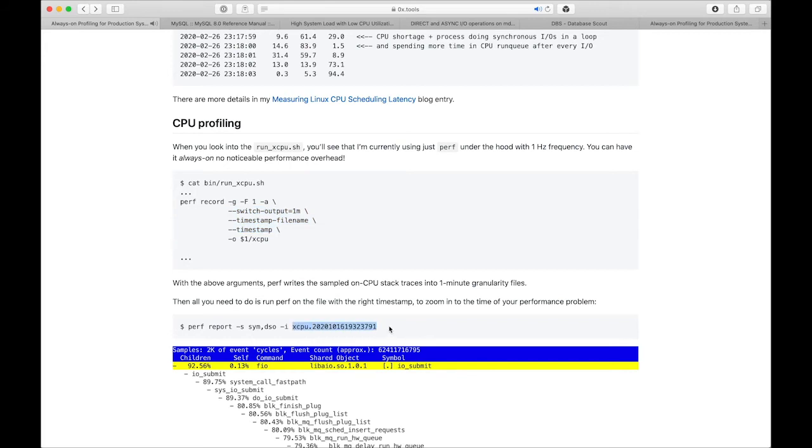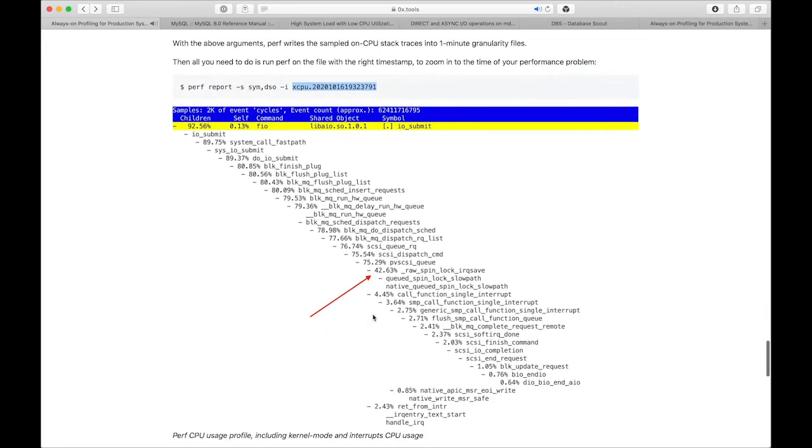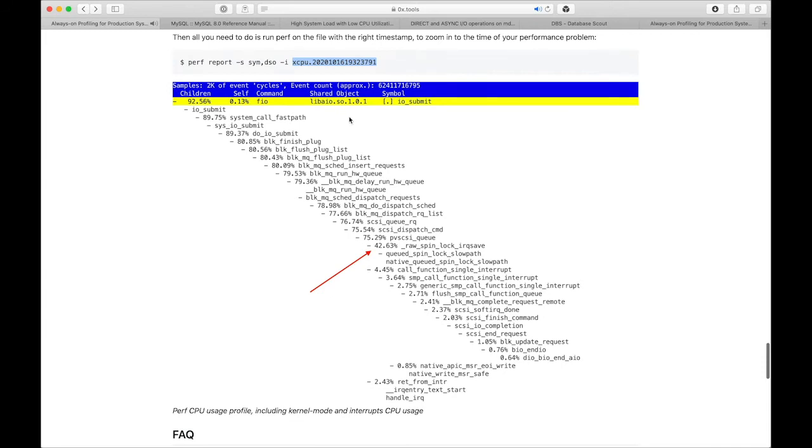So you'll have a bunch of files in here, right? You might want to compress them and so on, but I've done things where I have to go back to the previous weekend, or whenever a spike or some sort of a CPU hiccup happened, and say, okay, let's run perf report on this file that was created on that particular timestamp. So I'm zooming into just 1 minute of time, and indeed I can already see what's going on, right? Or where to look next. So no need to guess.